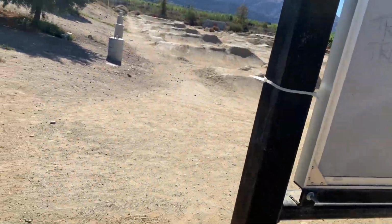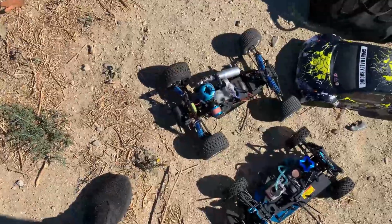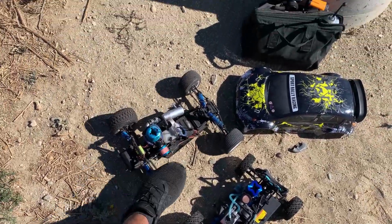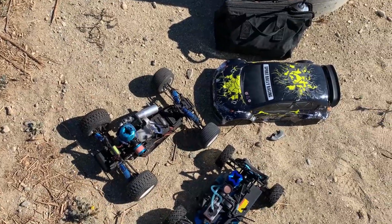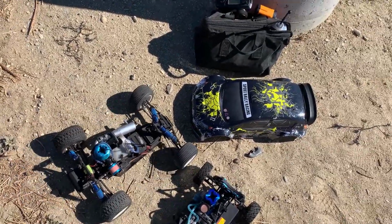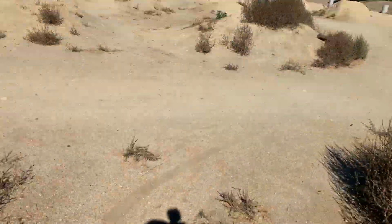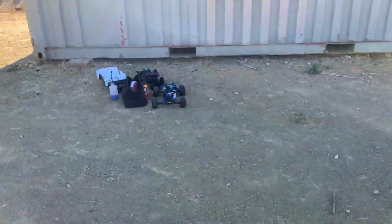And yeah, we're just gonna have some fun on those bumps and hills, do a little bit of jumping, and I think we're gonna go with the accelerator first. So let me get it started and give you guys some bashing. All right, so I'm down here at the other end of the park, and it's super, super dry. So handling is not gonna be the best, but it's just gonna have to do.